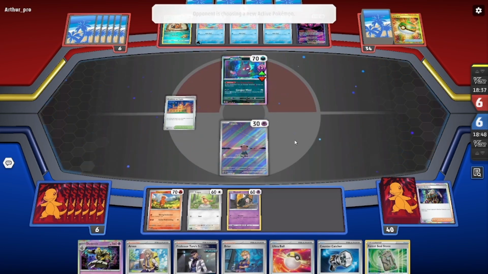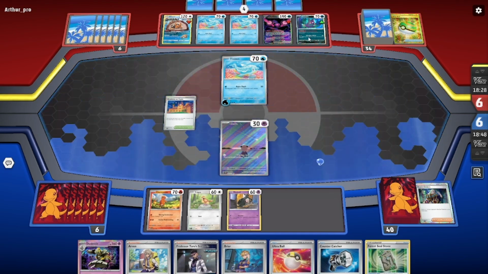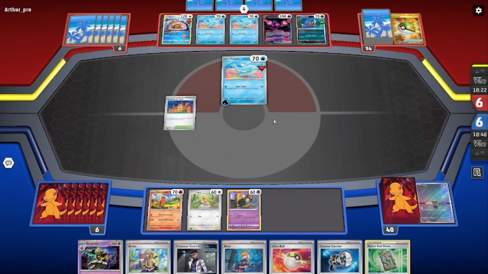See, why didn't he do this turn 1? That's what I don't understand. He could have just brought up more Pecharunt and then retreated more Pecharunt. He had that play available to him. I don't know why he switched in turn 1. Then he kills my Cleffa, because why not?